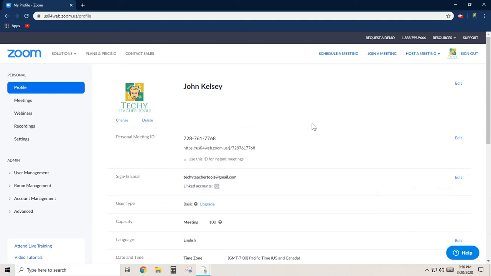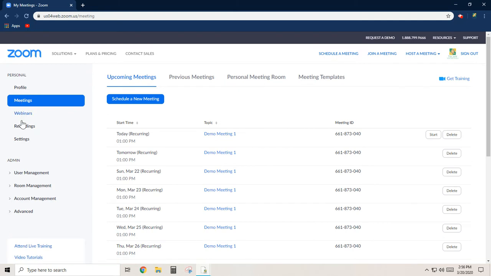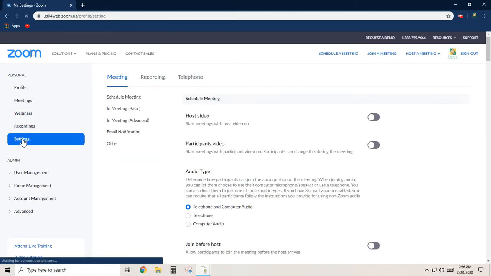A couple of tips or tricks that I have picked up here using Zoom with students where we're doing our virtual meetings. Some of the settings that I have found to be useful, I just want to go over those real quick. If you're on your main Zoom page, if I scroll past where my meetings are set up and go down to settings, a lot of these settings will help every time you set up a meeting, they'll already be preset that way rather than having to check mark them every time.